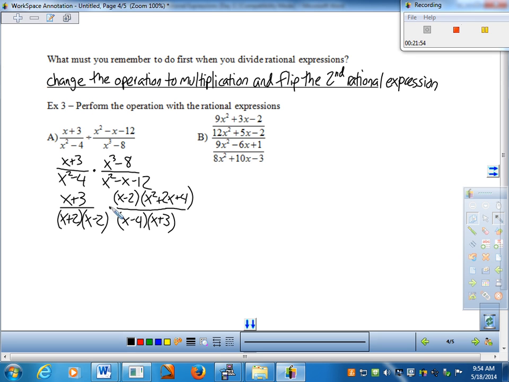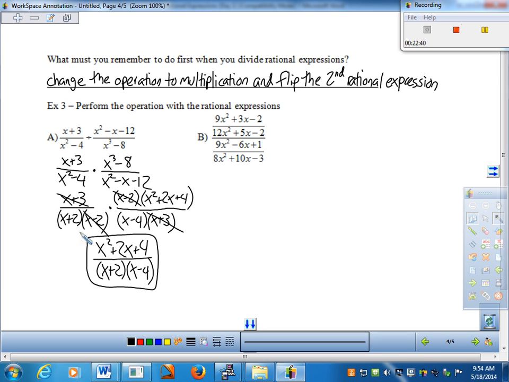fractions, so it's ready. X plus 3's, goodbye. X minus 2's, good riddance. Anything else? Nope. Remember, this quadratic is going to be prime, and that seems to be the only thing that's left. So x squared plus 2x plus 4 in the numerator. And how does x plus 2 and x minus 4 sound in the denominator? As said, if you want to go ahead and multiply that out, you're more than welcome to, of course. No issues. All right, there we have it.